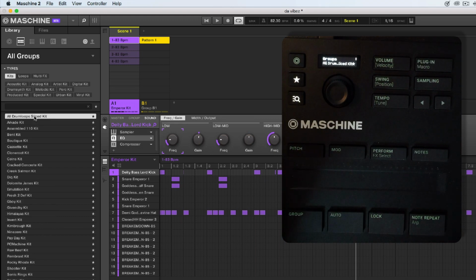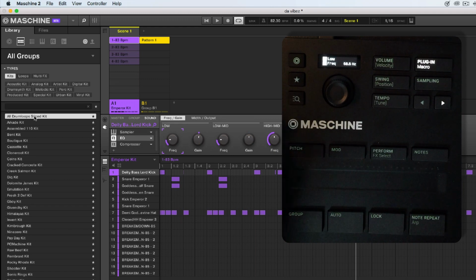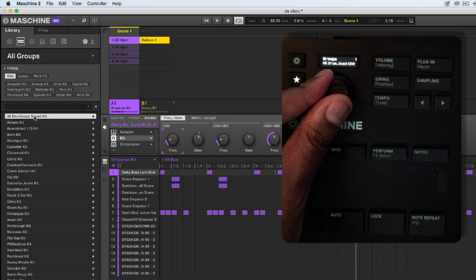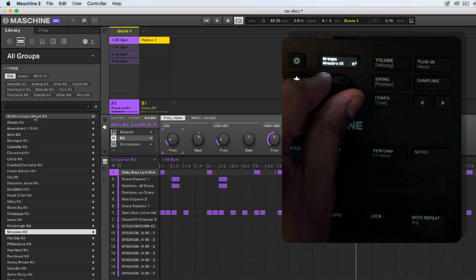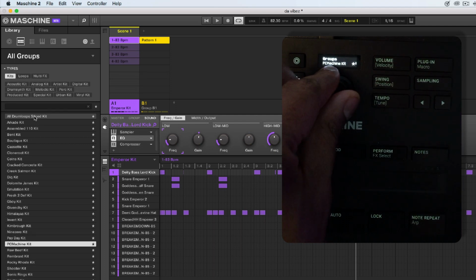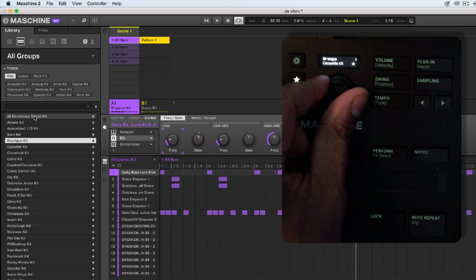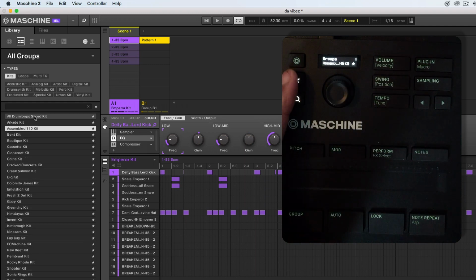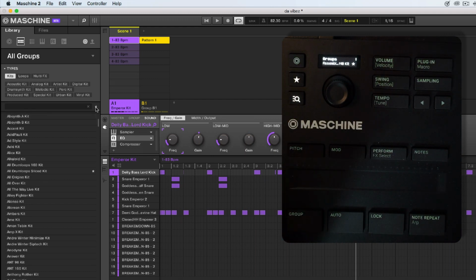Okay, so you see the difference in that. Sometimes you have to touch the mouse. I had to touch the mouse to get to those kits because here I'm bringing up the favorite list. All right, so you see I'm going through those like that. So again, I have to go over here. I have to grab the mouse. Okay, uncheck the favorites. Now I'm gaining access to different areas.